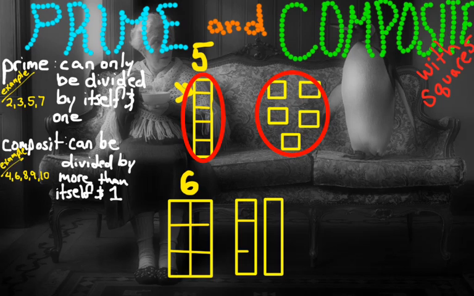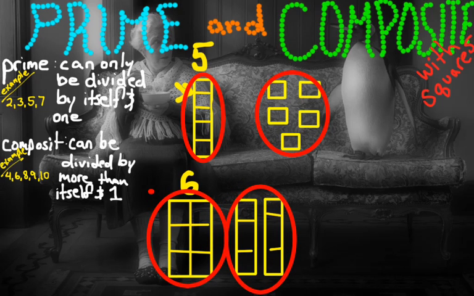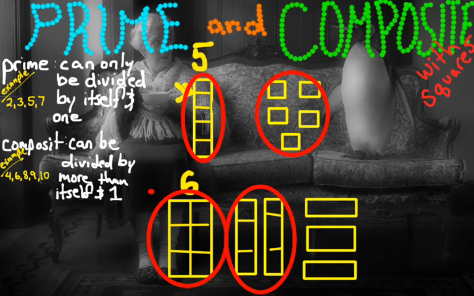And that's one way to divide up 6. So far we have this original way, and we have this other way, 6 divided by 2. Now let's see if there's any other ways to do this. We know we can also divide 6 by 3. So we would end up with something like this. These aren't perfect squares, but you get the point. And so that's another way to divide up.